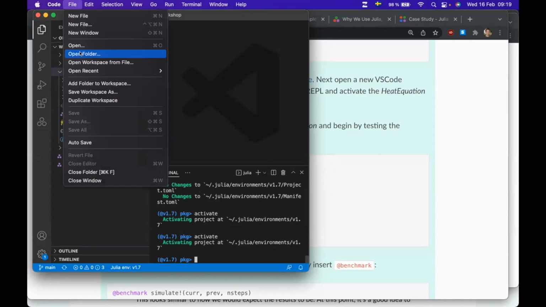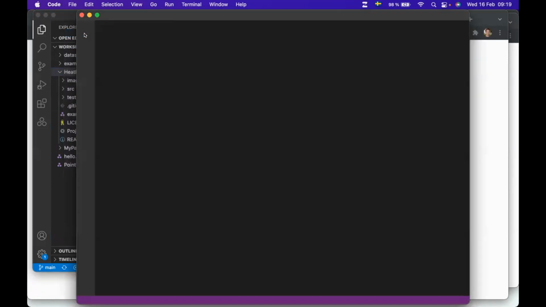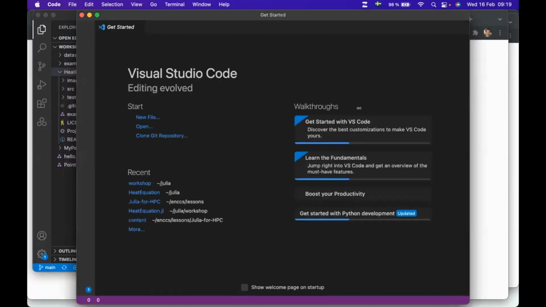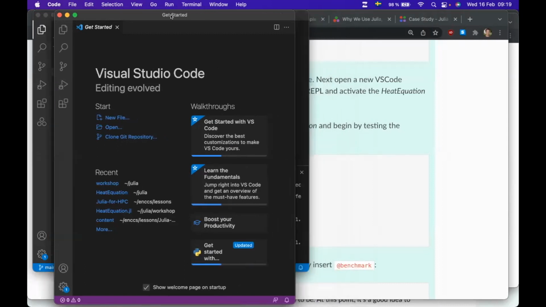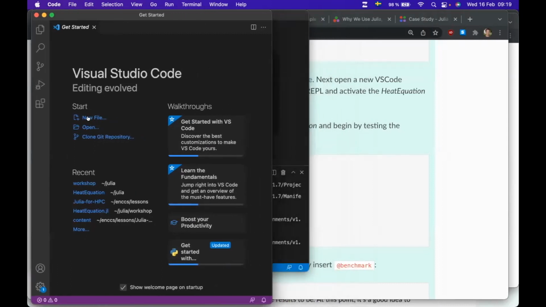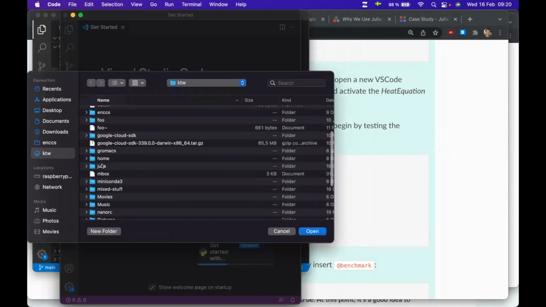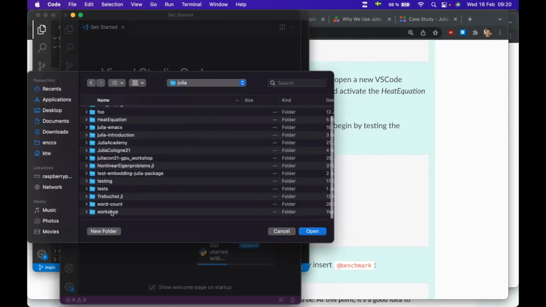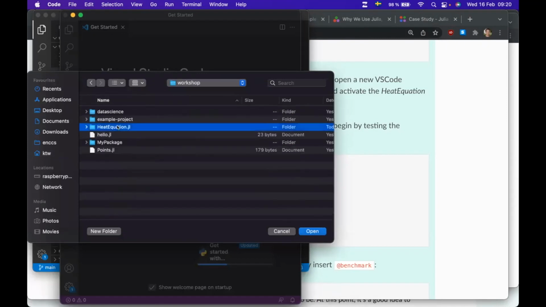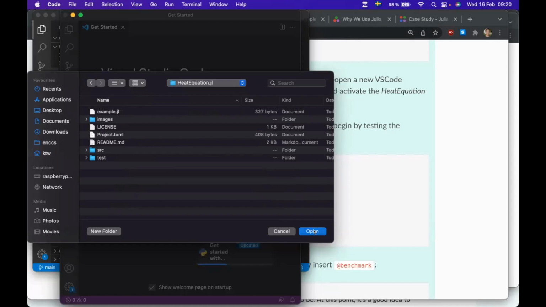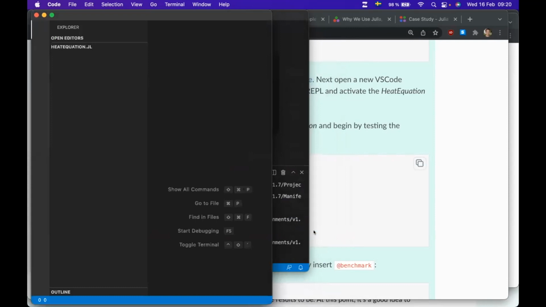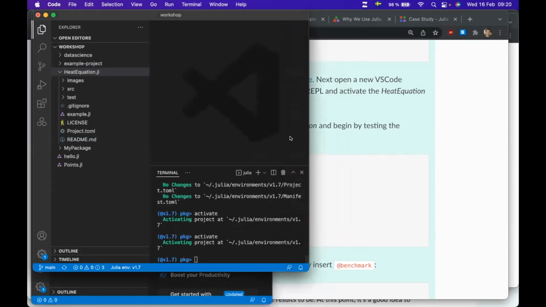I want a new window first. And here I want to open the heat equation folder. Go to Julia, workshop, heat equation. This is what I want to do. Open here. Close this window.